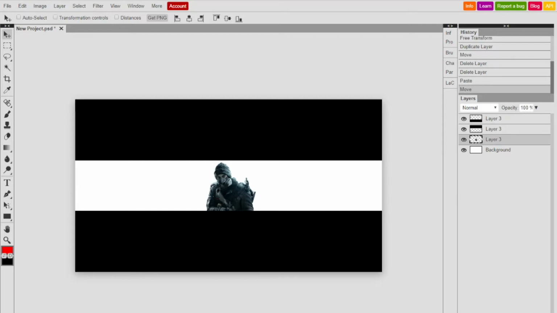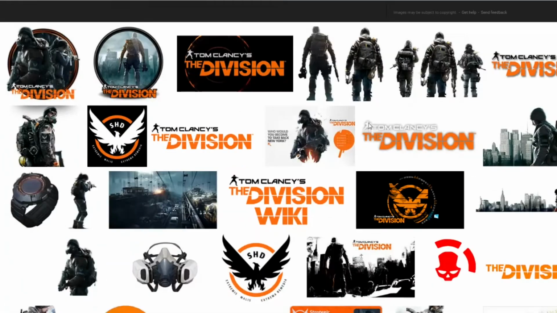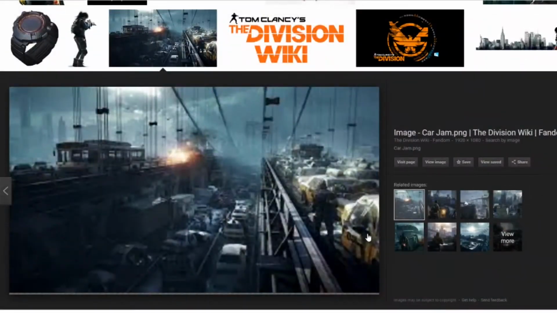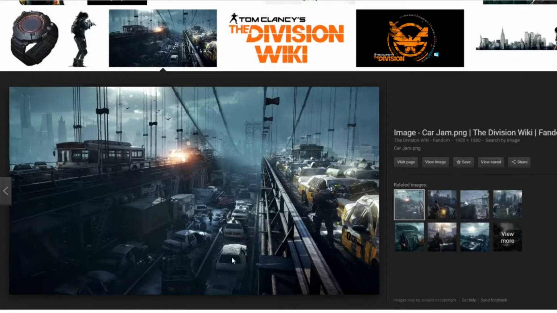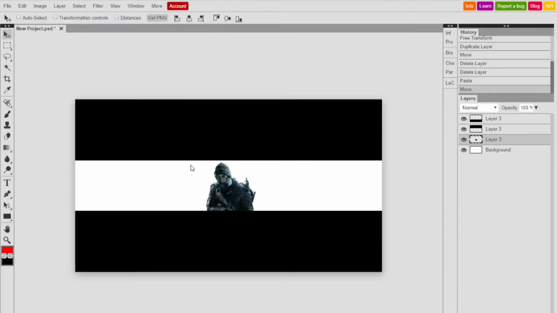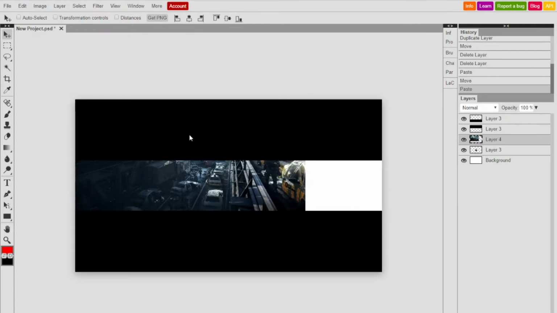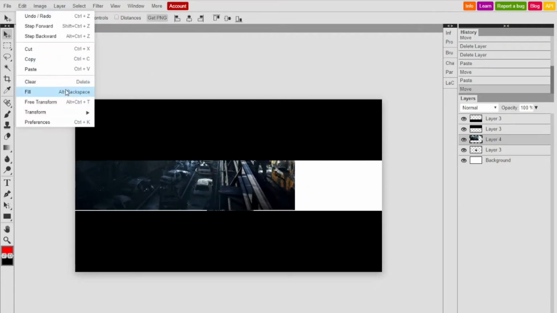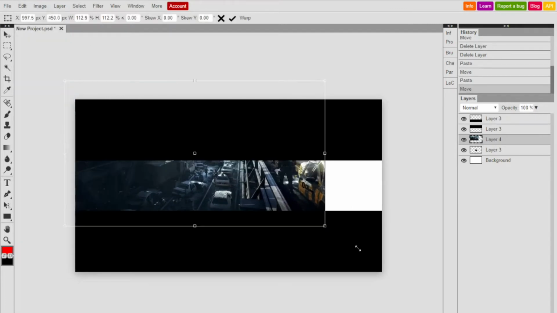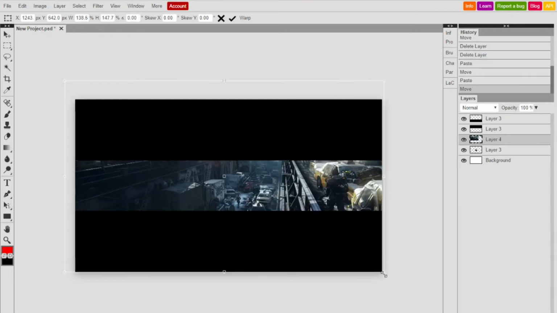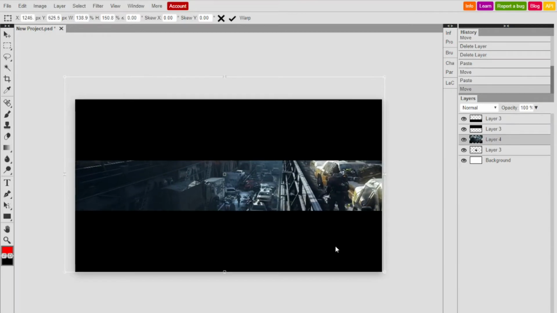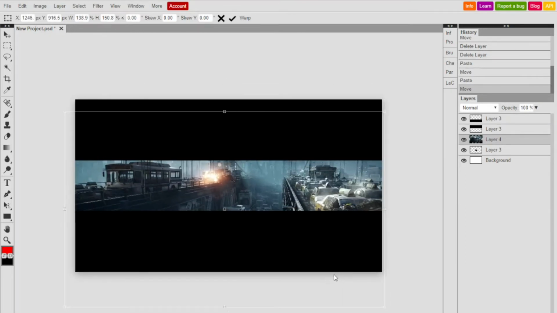Okay, so now we're going to want the background. So to make it match what is going, okay, here we go, there's an image right here. We can just copy this image, make sure it's the right size so you don't have to stretch it out too much. It's a little too small. You can stretch it if it looks good though, but if it's too small, don't worry about it, because you don't want it to look bad. So like, we could do like this.